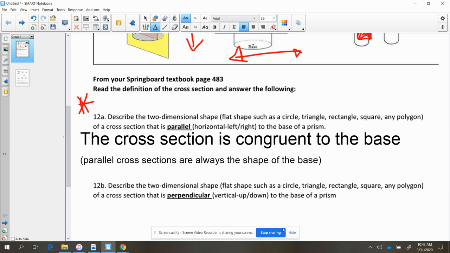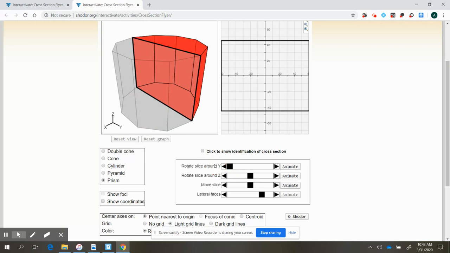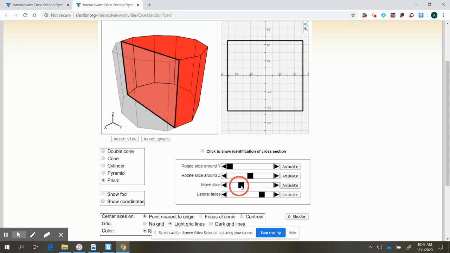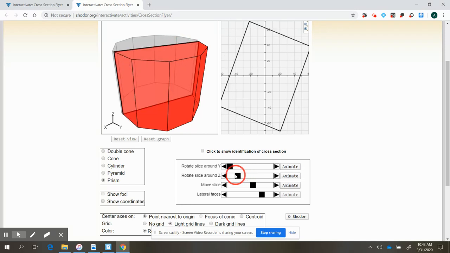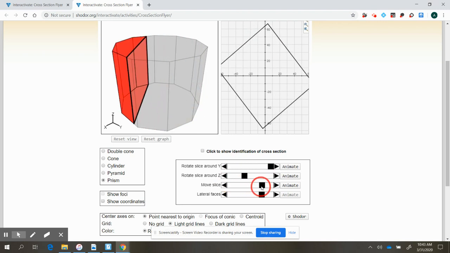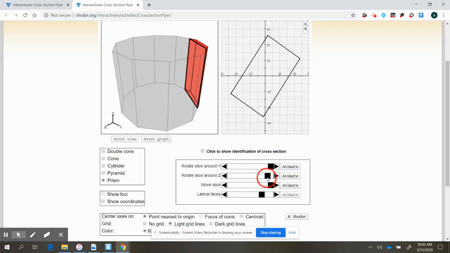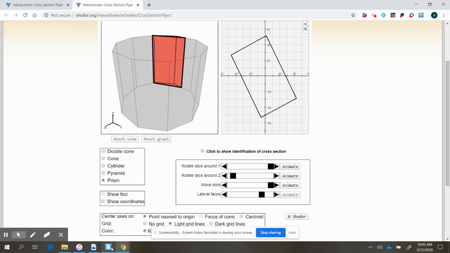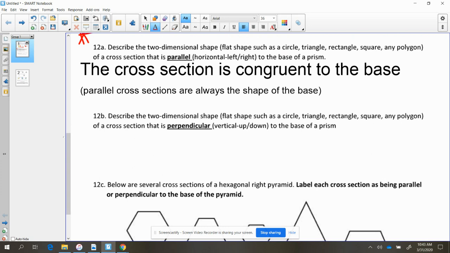Now, if we look at it perpendicular, so again, going back here, I'm going to move this slice so that it's moving perpendicular. And if we move the slice, notice no matter where we're slicing it, we could turn it around a little bit as well. If we slice this perpendicular to the base, and over here even perpendicular to the base, notice the shape that we are constantly making. No matter where we're moving, this shape always ends up being a rectangle. So that's kind of the next piece of this.